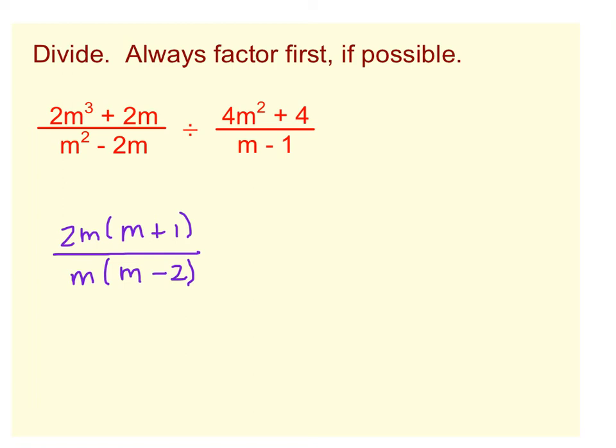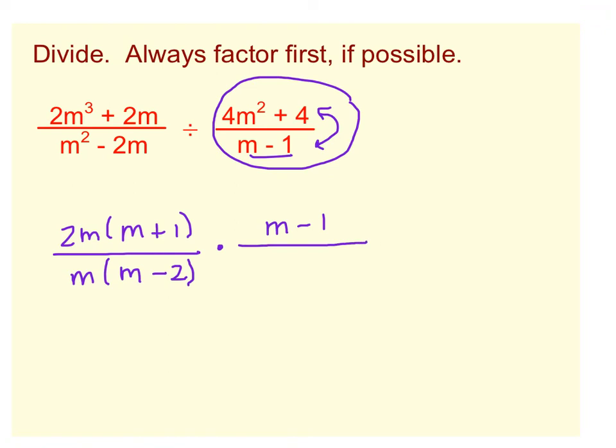All right, I'm going to change this to multiplication, and this fraction up here, we're just going to flip that. So that m minus 1 on the bottom ends up going on the top, and it can't be factored, so I'm just going to write it as m minus 1 over. Now, 4m squared plus 4, as I write that down, I'm going to go ahead and factor it. I factor out a 4, it leaves us with m squared plus 1. All right, so now, just like the problems from the previous lesson, I'm multiplying two rational expressions.